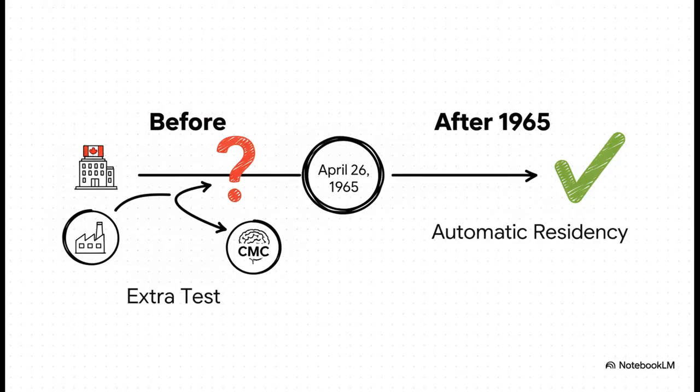Now, this rule hinges on one very important date, April 26, 1965. For any corporation incorporated in Canada after that date, the rule is incredibly simple. It's automatically a deemed resident, end of story. For older companies, those incorporated before that 1965 date, there's an extra hurdle. They are only deemed residents if, at some point after 1965, they also did business in Canada or were a factual resident here.